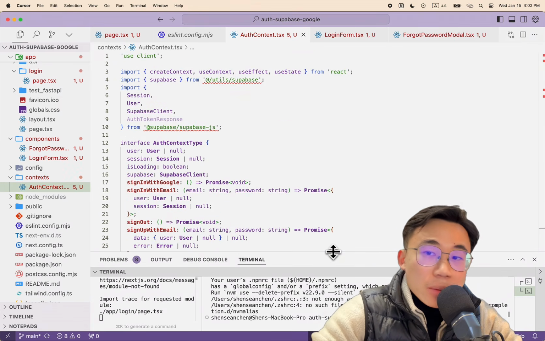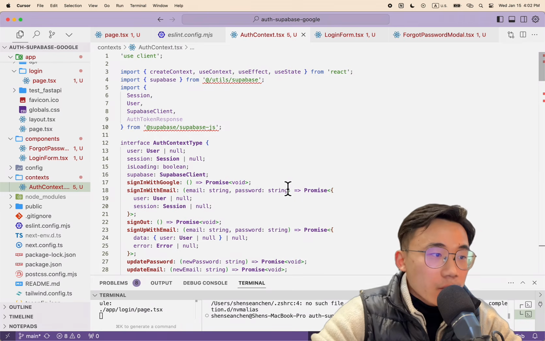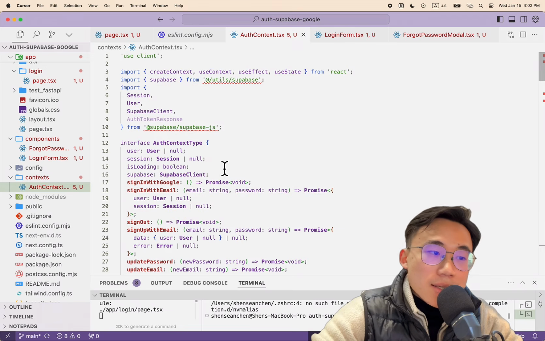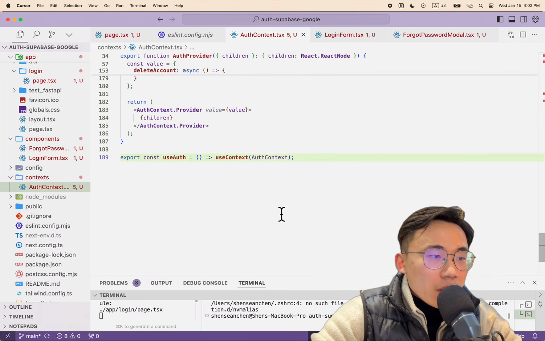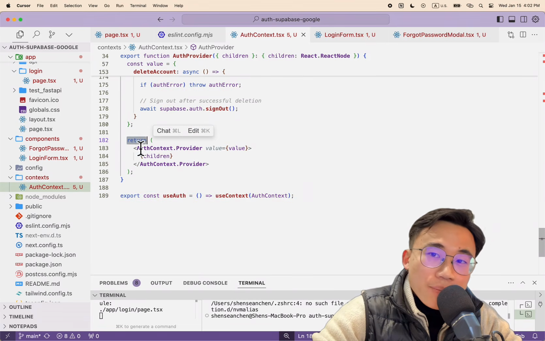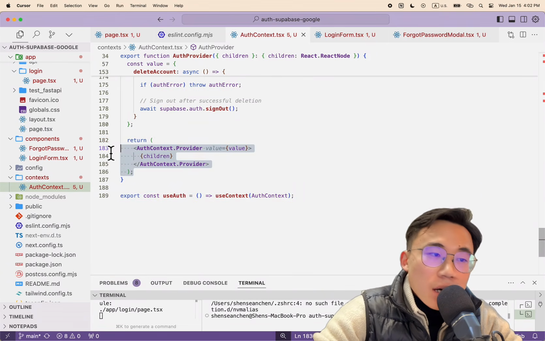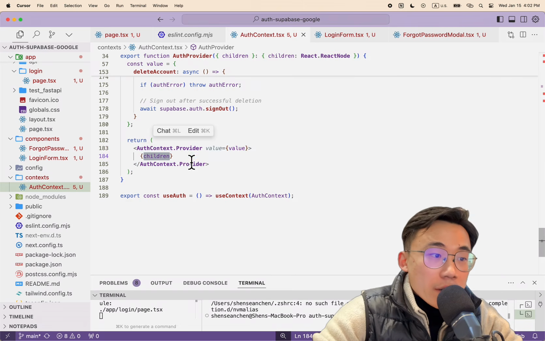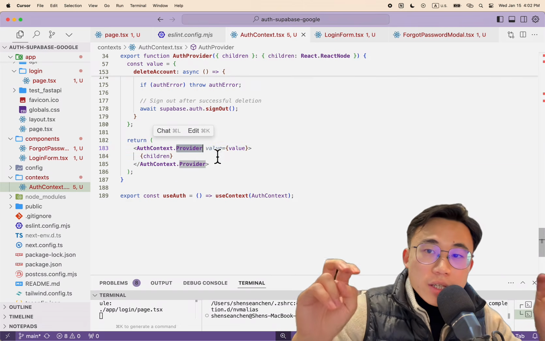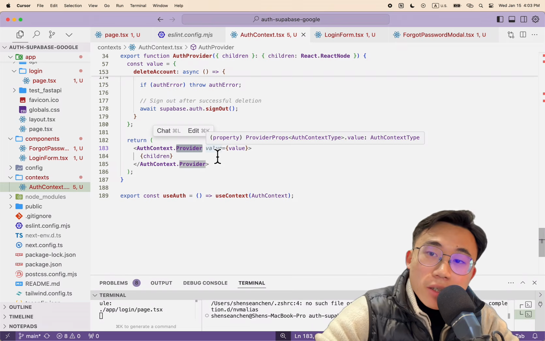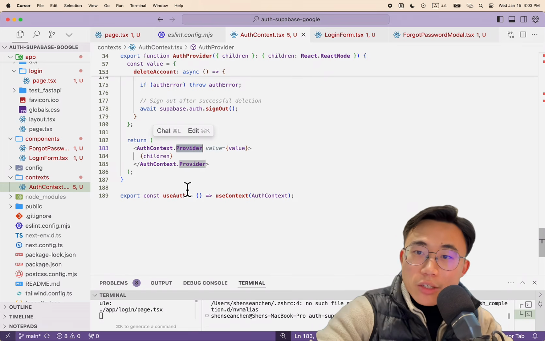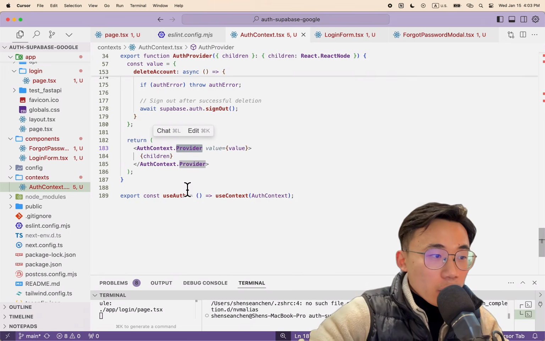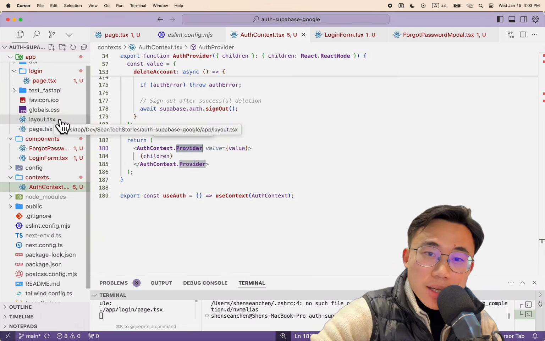Again, let's double check that everything that we need is already set up properly over here. So for authContext, you might see, oh, it's very, very complicated, right? But eventually, what it really does, let's check the return. It's a wrapper around its children where it's providing the authentication provider that, remember, earlier we mentioned that for authentication, you need to wrap the entire pages under one umbrella, right? And the place we're going to do it is layout.tsx, okay?